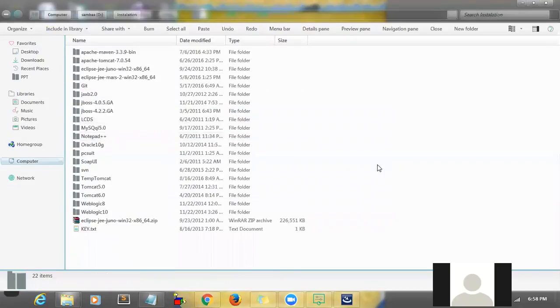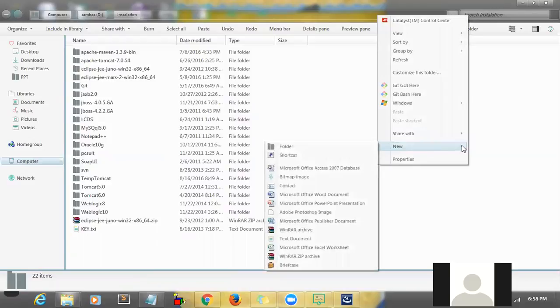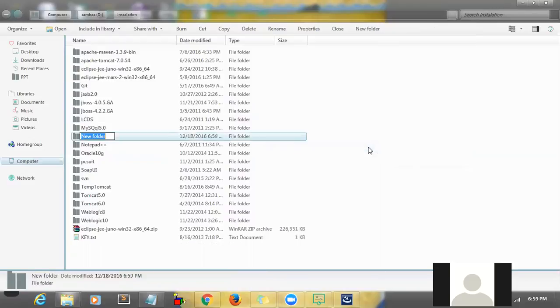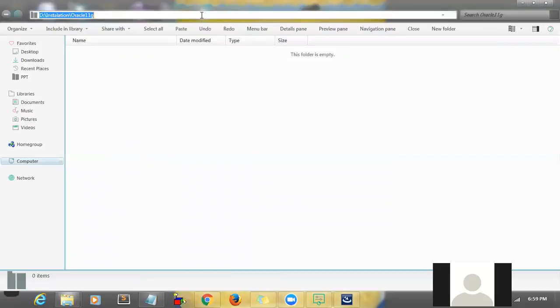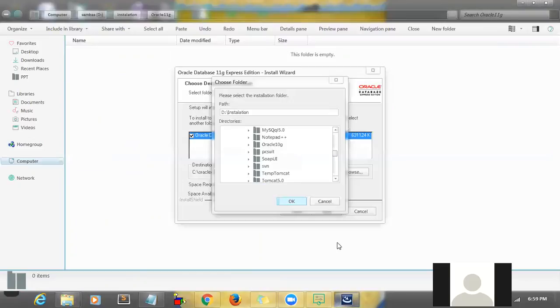So let me create here Oracle 11G. So I'm going to install under this folder.